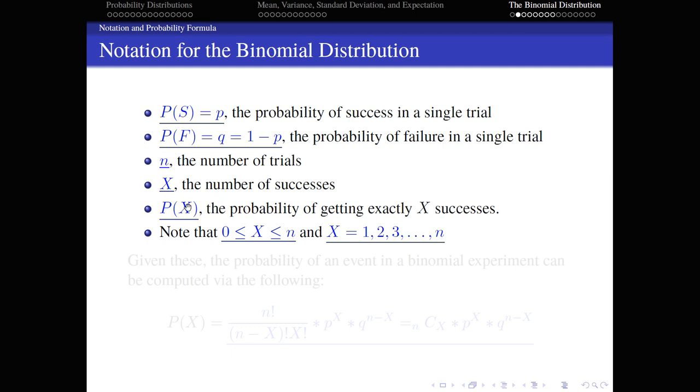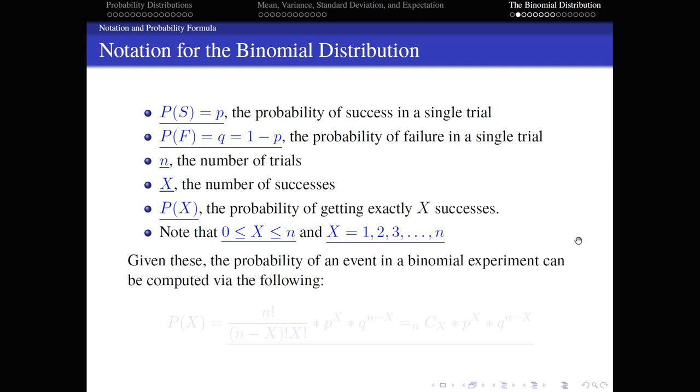Note that the number of successes, think about if we flip 10 coins and we consider getting heads a success. The number of trials would be 10 coins. X is the number of successes. X, the number of successes, has to be somewhere between 0 and however many times we tried. So if I flip 10 coins, I can't have 11 heads, or 11 successes. The number of heads I can get would have to be between 0 and n, and it could be any of these values.